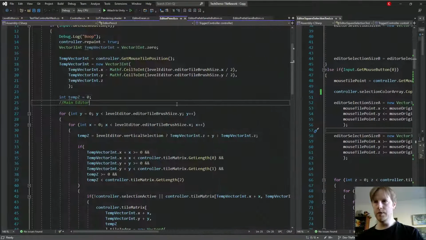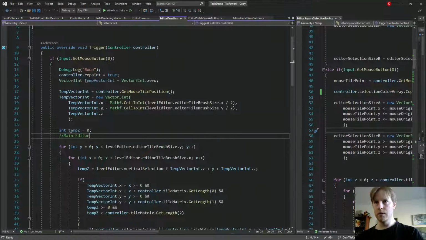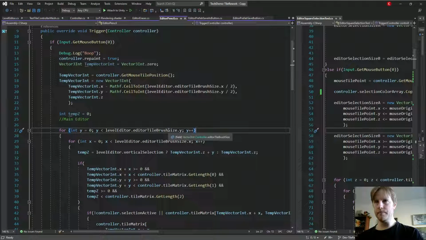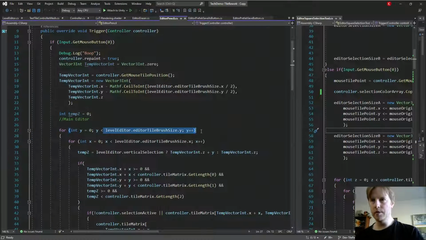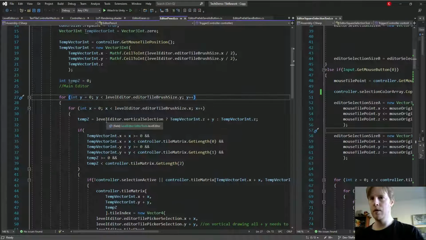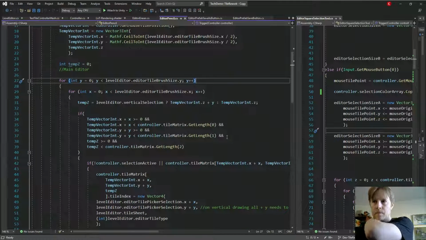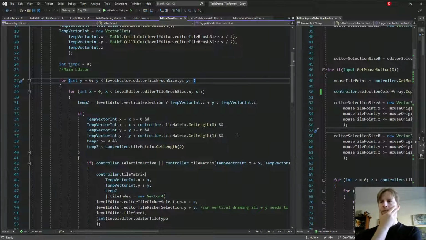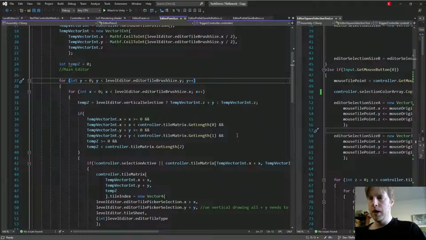So basically what we need to do is, here we've got tile brush size, and that is going to always be on the level editor. But the thing is, it's not enough to just have a color here. We need to have another matrix.